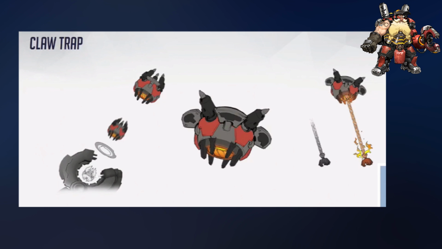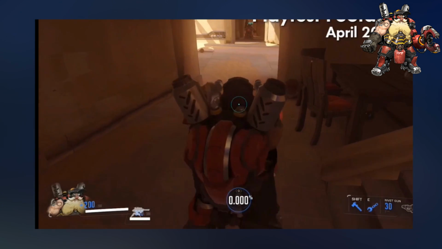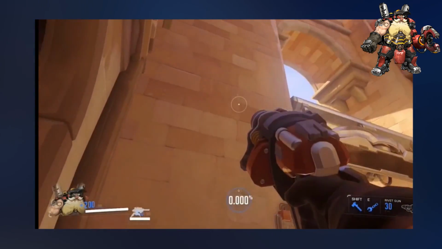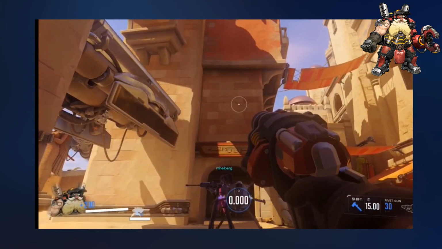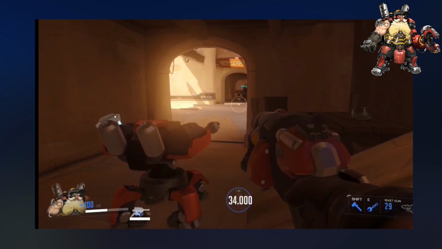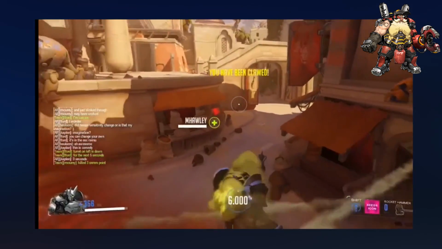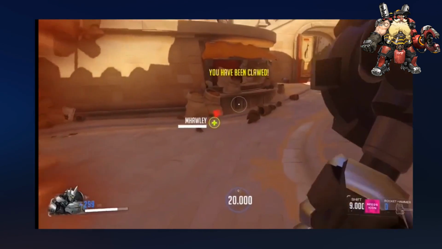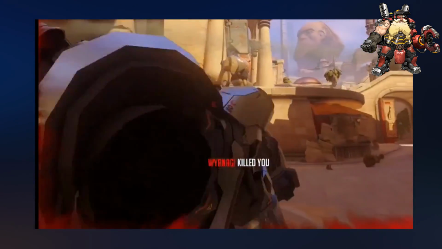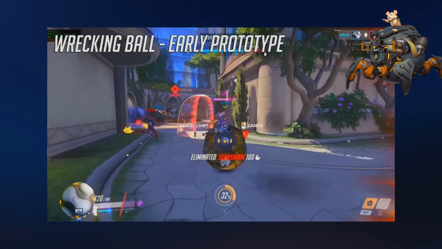One of the original designs for Torbjorn was to give him this really interesting claw ability. Torbjorn would launch a device towards a wall, and it would wait there as a trap. Whenever the enemy went by it, it would launch out, grab the enemy, and prevent them from moving away from it. Now, it didn't stun them or lock them in place. Instead, it acted more like a tether to that location, kind of like what Hammond does with his grapple when it's locked onto a wall. While we don't have much information on this ability, it does appear that it was a single-use ability similar to Junkrat's Steel Trap.